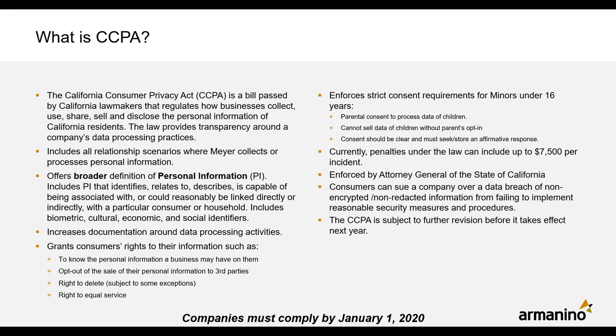Wanting to draw attention to the principal rights that this law commands, you have the right to access personal information, any type of information a business has. A consumer can request access to that. A consumer can also request to opt out of the sale of their personal information to third parties. They can also request to delete some information within your data ecosystem. Of course, there are exceptions around information that supports your providing services to the consumer, information that pertains to law enforcement activities, and information that is controlled by other local, state, and federal law.